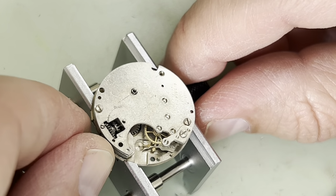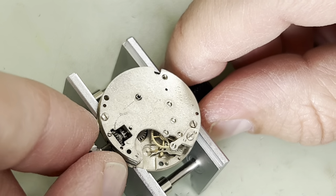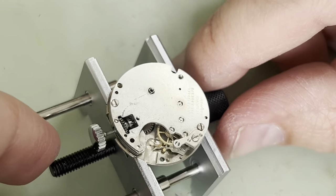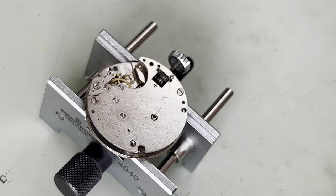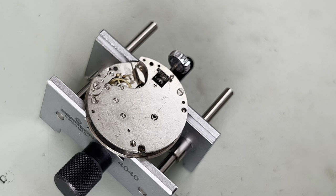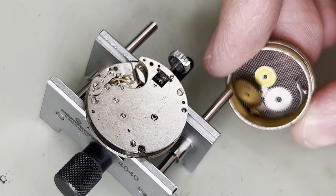Let's wind them up. Oh, we can't wind them up. We need to put the winding parts on. I'm getting ahead of myself, you guys. Come on. Come on, you guys. Get me too excited over here. Still got all these parts.